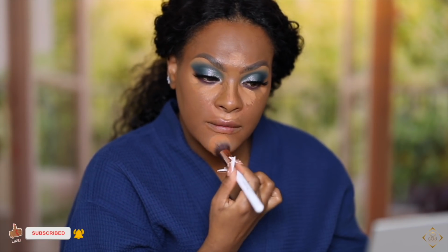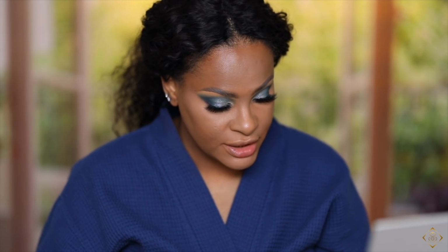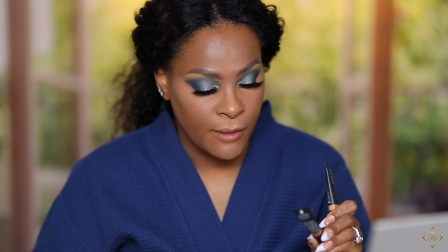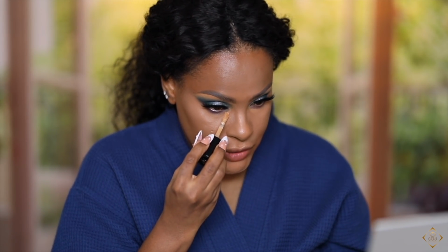Okay, so time for that concealer. I'm just gonna pat all this in and blend everything together. Okay, so here's the thing. I don't have a lighter concealer. I thought I did. I could have sworn I had peanut butter and caramel. Maybe I do have it and I just misplaced it. I have salted caramel, but this is too dark for what I'm trying to do. So I'm going to dibble and dabble in my Too Faced, basically, because, you know, love.